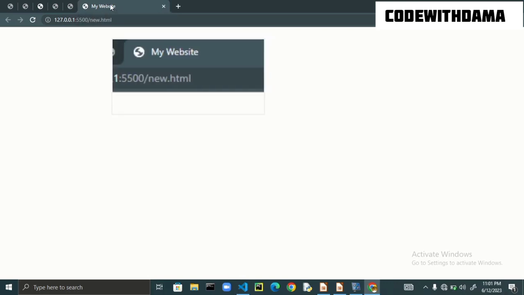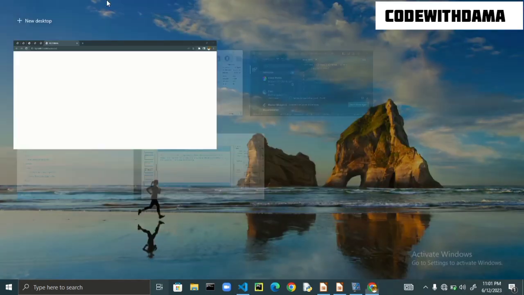then we can view our web page. Now from our web page, you can see we have a blank web page with nothing there, except for the fact that we have the title of the web page showing, My Website. You can see that's because we set the title of the website to be My Website.